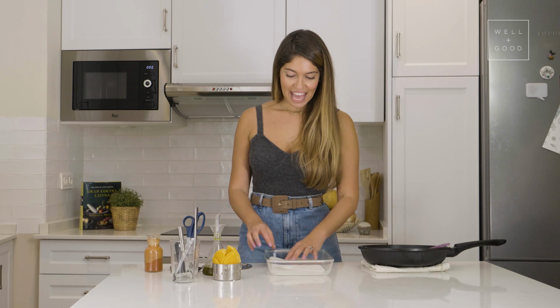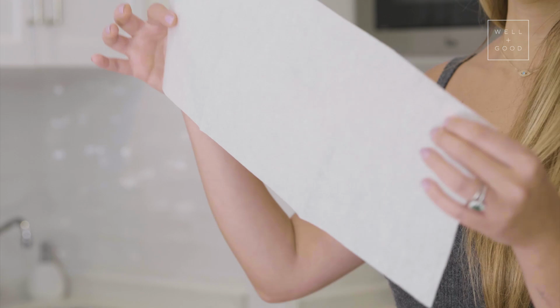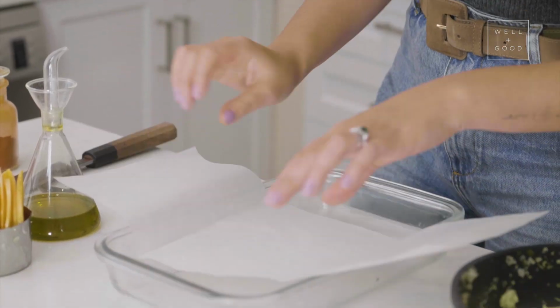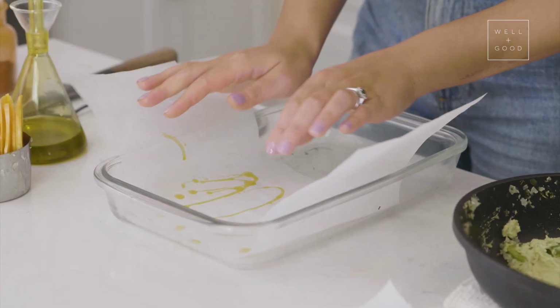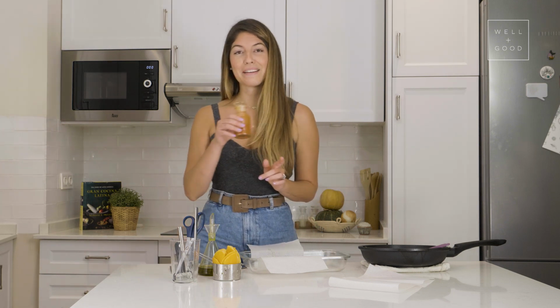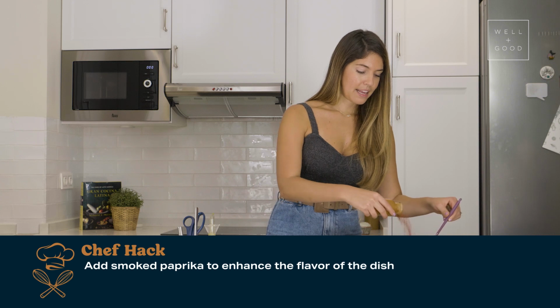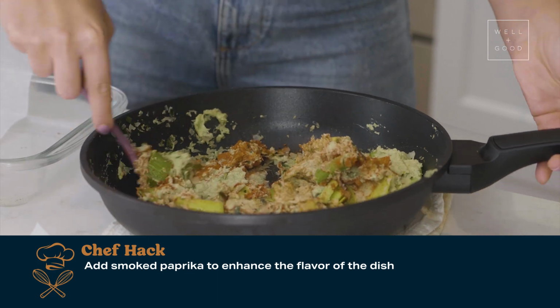My favorite part now, we're gonna put everything together. And for that, we're gonna need a Pyrex and 2 parchment papers like this. We're gonna put 1 in the bottom. We're gonna put a little bit of oil in the bottom. And we're gonna start putting 1 layer of the butternut squash. But first, I'm gonna add my secret ingredient, that is smoked paprika, to the filling. I'm adding 3 tablespoons. This is going to add the flavor that we're looking for.